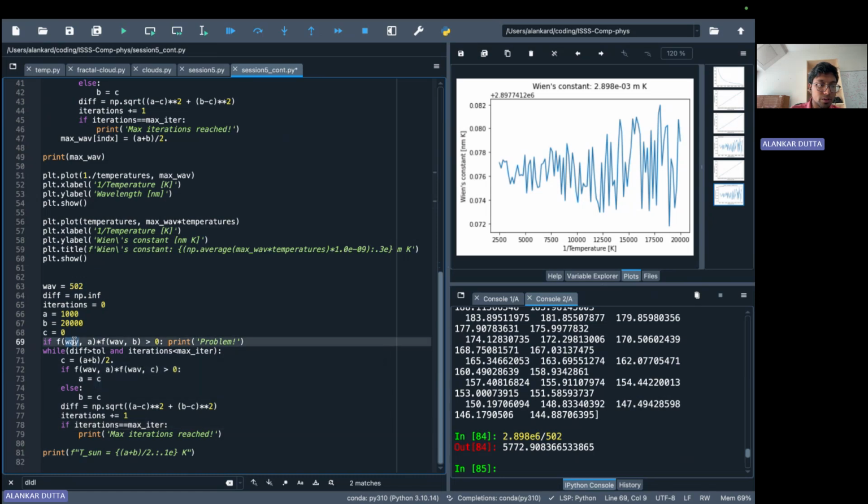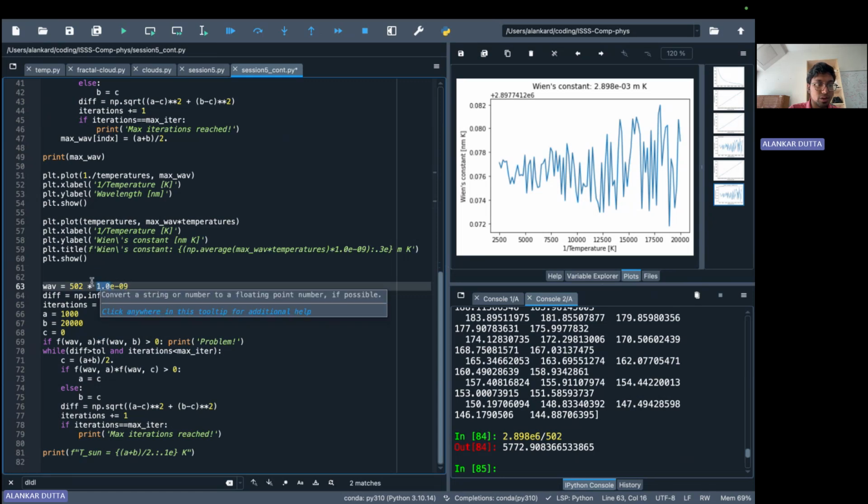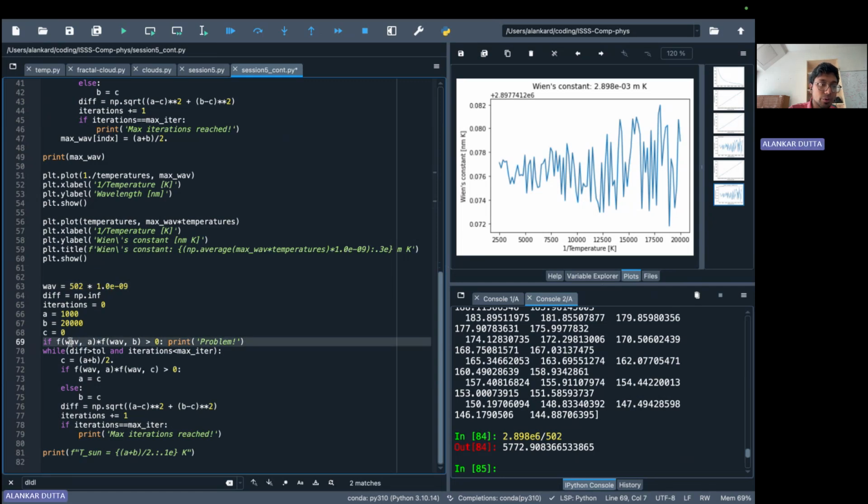And then when we call the wavelength, we call it in here. So we know that it is 502, so it's 1.0 E minus 9, which converts it to nanometers. Right? So we have 502 nanometers. Now the wavelength remains fixed, and the second argument, which is temperature, is the one on which we are trying to find the solution, right? And the place where dB by d lambda is maximum. So again, the same F, we do the same thing in here, try to find the temperature, and then we get the temperature of the sun.